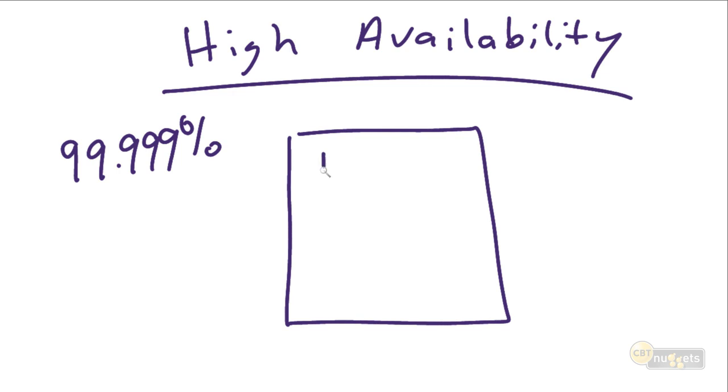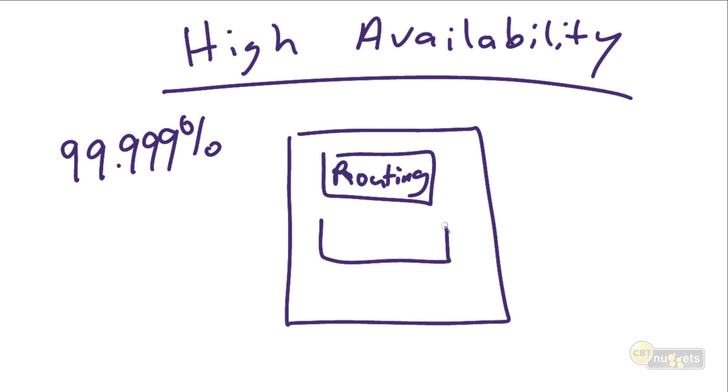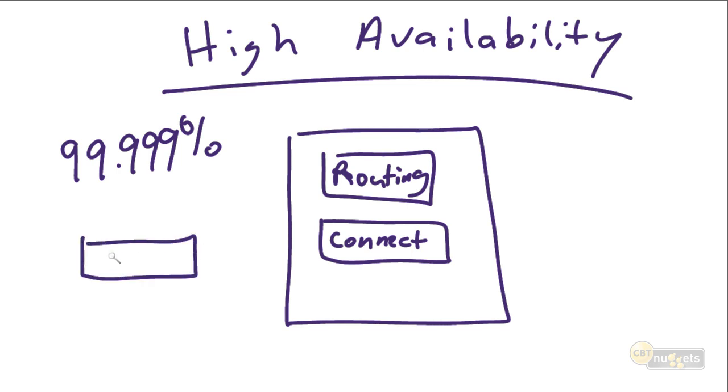Common areas that we divide this up in are routing. Yeah, high availability in routing. If we can't go through one service provider to get there, let's go through another. Those kind of issues are combated with alternate paths through the network. We also like to talk about high availability with connections. Yeah, and this has to do with technologies like spanning tree protocol.